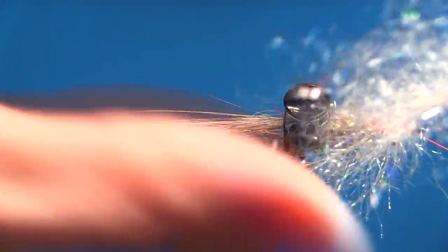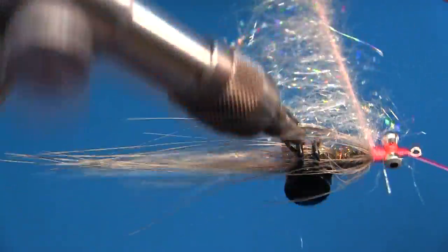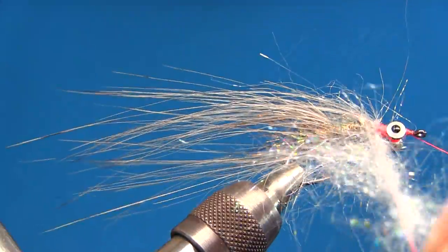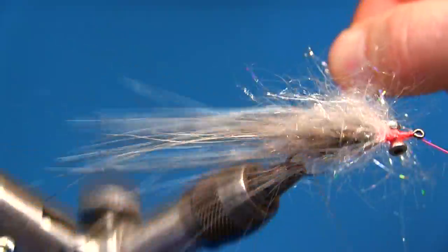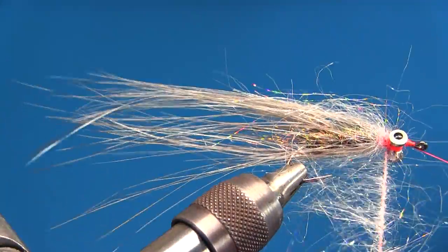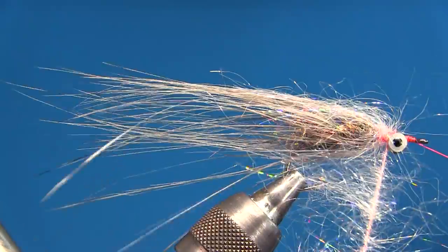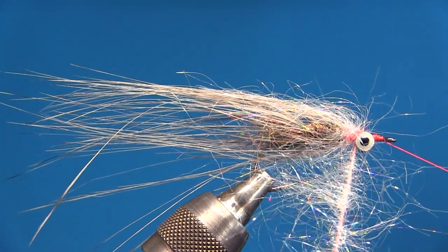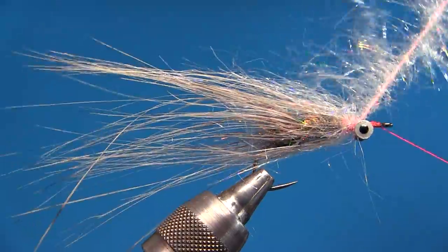I'm gonna use our rotary vise. Take a turn, pull everything back. I'm gonna take off this one again. Pull it back. No touching turns. Can you see? I'm just gonna use a couple of turns in the front there.